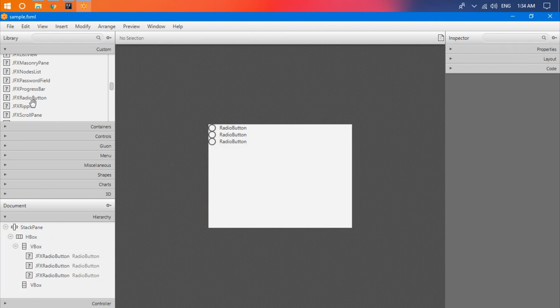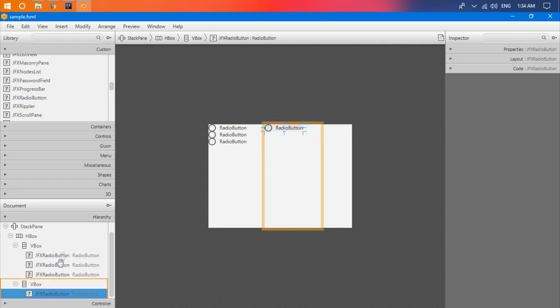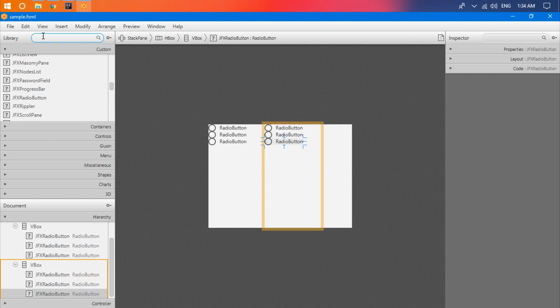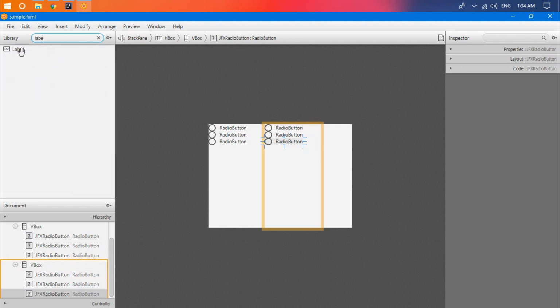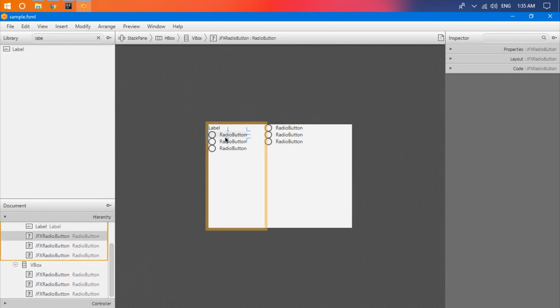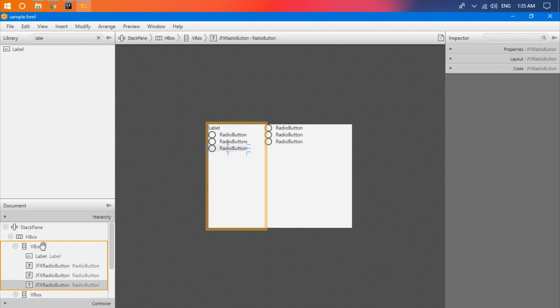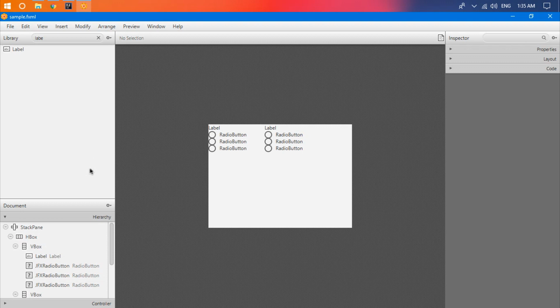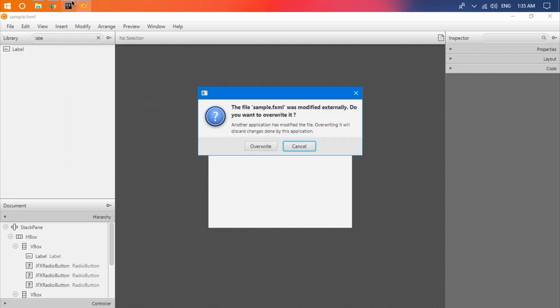Okay, and I want to add a radio button on the other vertical box, and I want to add a label, one more, and save.